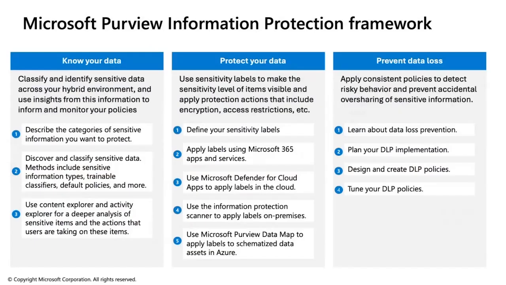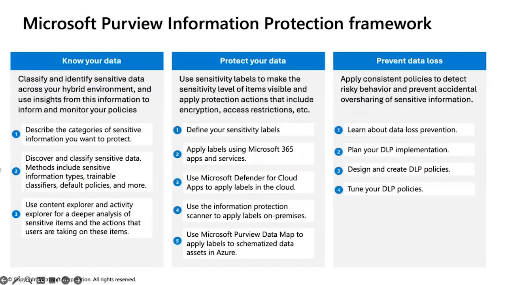So the first thing is to know your data, know what kind of data you have in place, and accordingly you can plan for it. For example, you click on Content Explorer and you see there is no secret data or any kind of sensitive data in your company, so there's no need to create any policy. But if I see more than 100 instances of credit card data there, for sure I should plan for the policy.